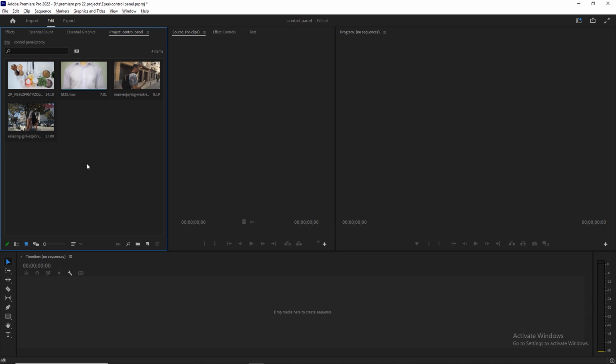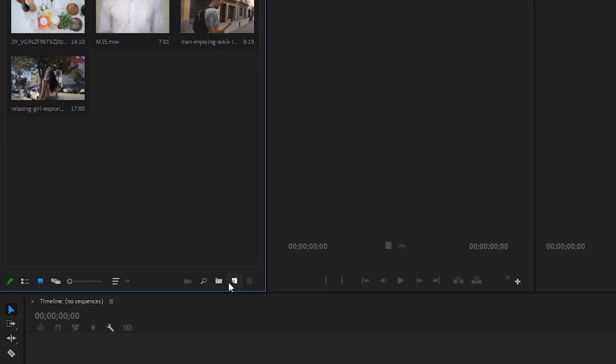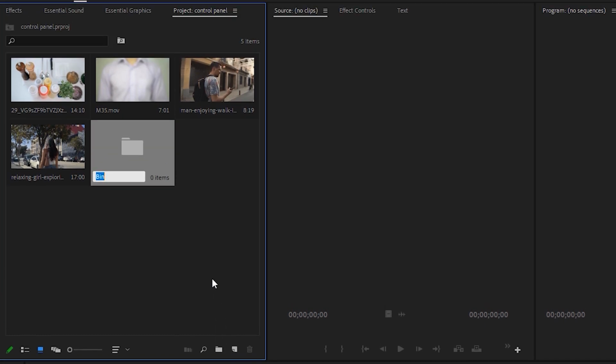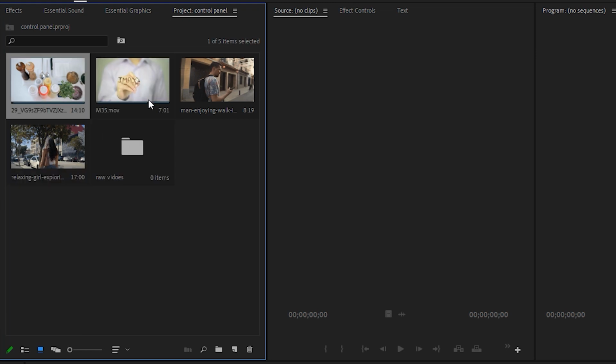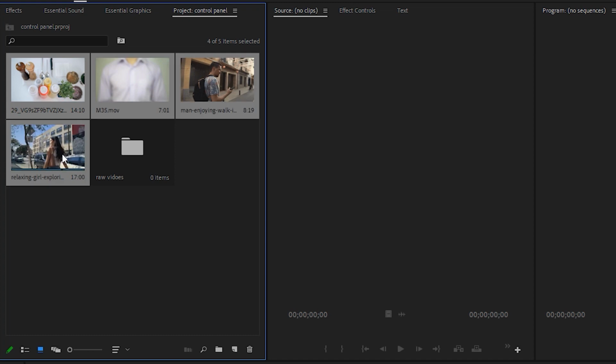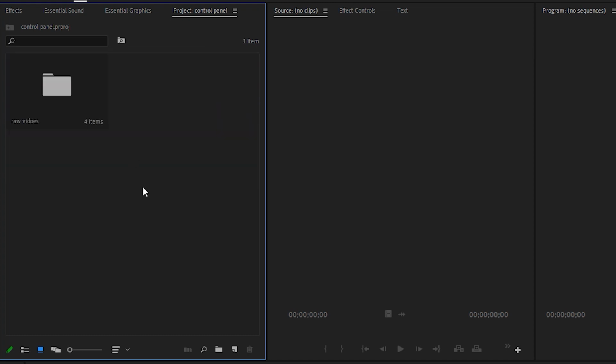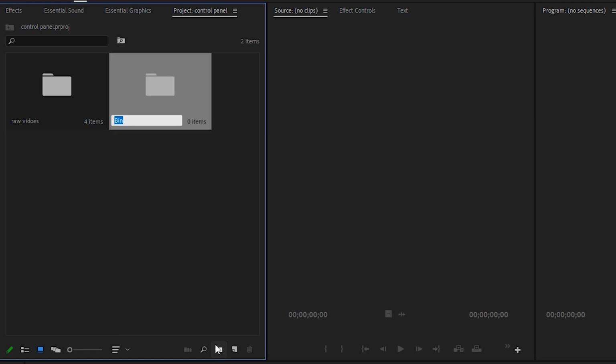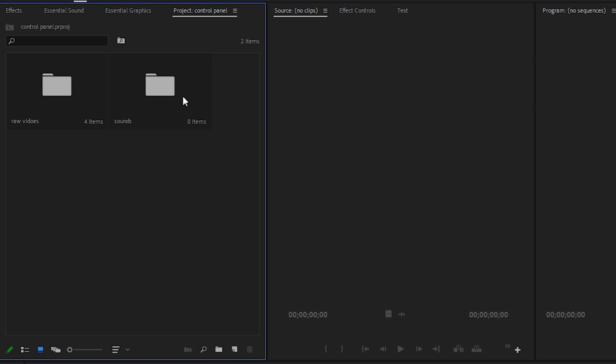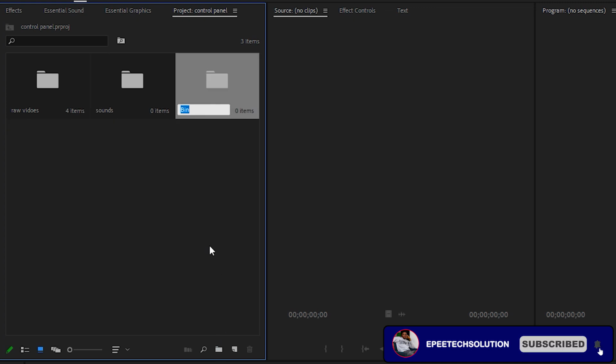So this takes us to organizing. We need to organize our footage for easy access. Here you can come down and see New Bin. This allows you to create a new folder. So you want to name your folder. You want to have many folders, right? Probably this is going to be for videos, or let's say maybe you have raw video. Let's agree that these 4 videos are the videos I haven't worked on. So I want to select them, then I can drag them inside. You can see. And also let's just put it as an imagination. Let's say I already have some audio, which you can call sounds. So I have that folder. Those sounds are inside. I want to have other folders like that.